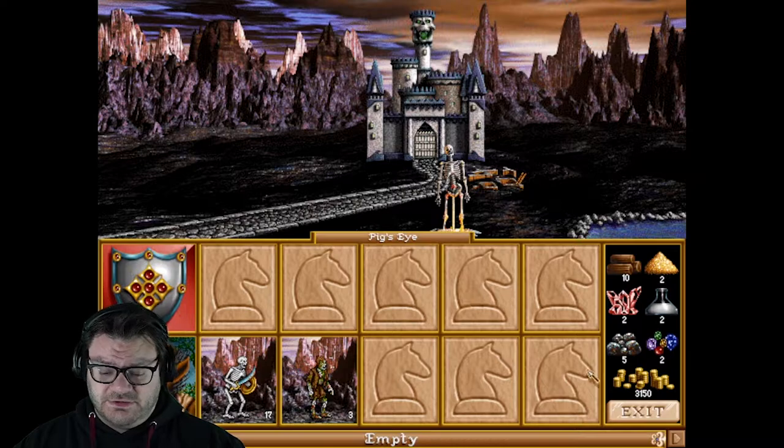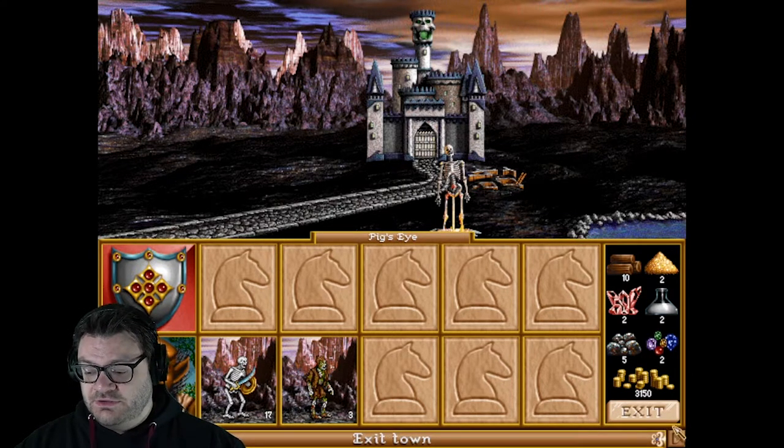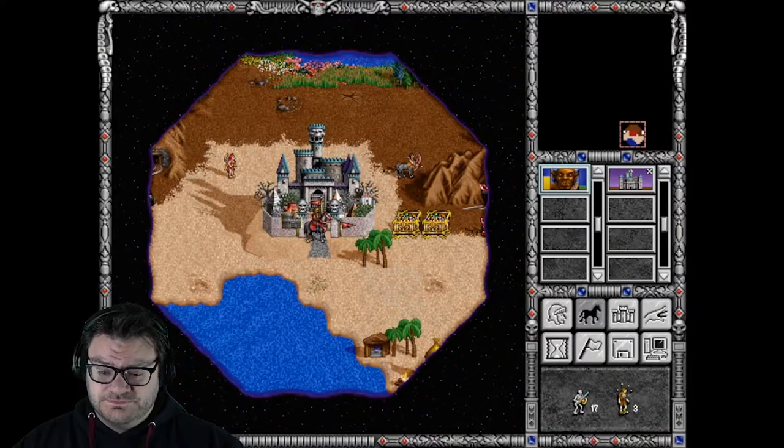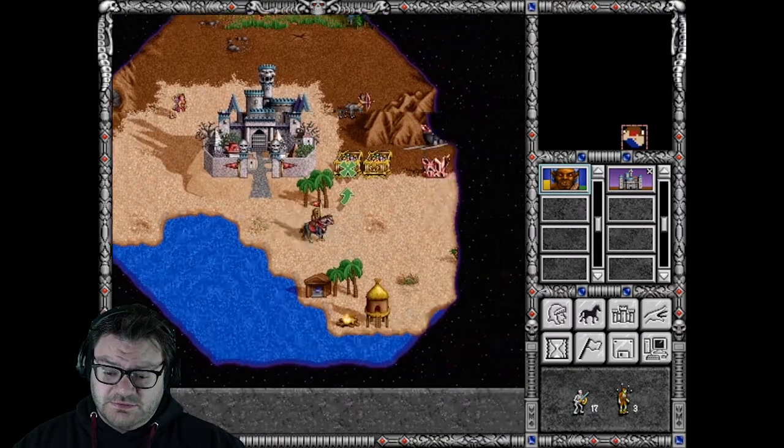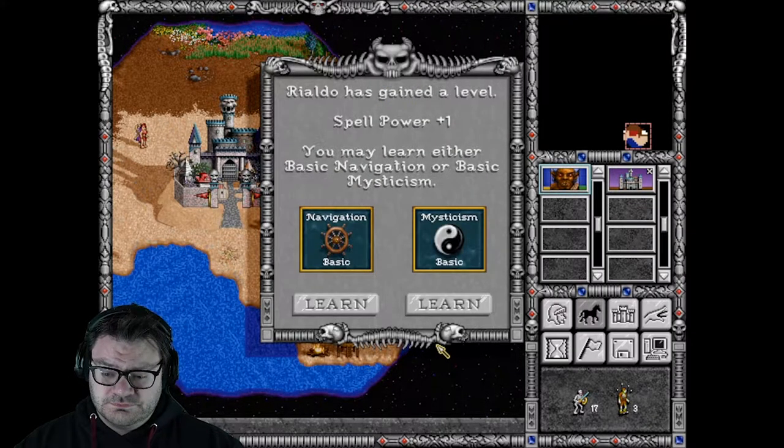So in this scenario, usually I say screw zombies. I think we actually need them for this one because we're trapped in here. We're trapped in here for now. We're gonna have to fight our way out.